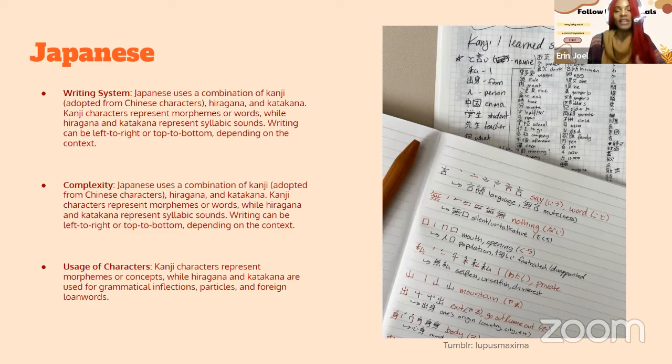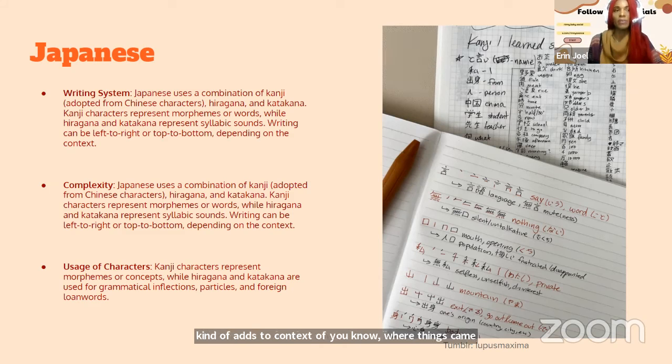And one thing that I began to appreciate about this writing system is that there's a lot of history in it. The Chinese kanji, in addition to the katakana, kind of adds context of where things came from, how words got picked up in that language, in that country. I think it's really beautiful, but studying it is very hard, especially when you start to study by the JLPT standards, and it completely goes from just like 50 words all the way to way more than you could even imagine, like hundreds of words that you have to memorize. But I will say that, after a while, it's kind of like remembering McDonald's signs and other little iconography, and it kind of clicks in your mind.